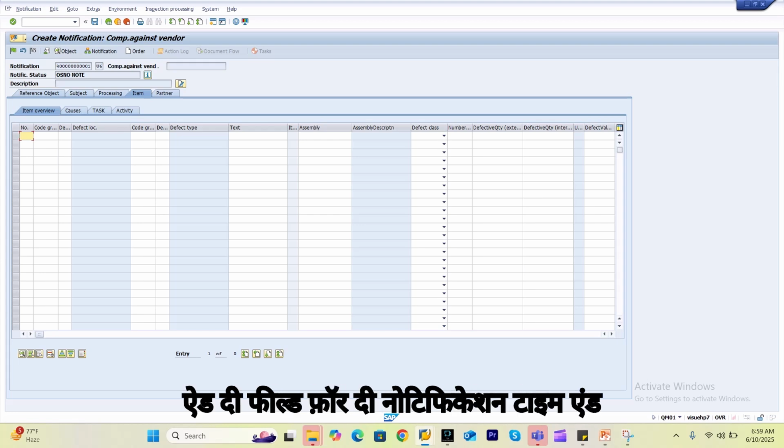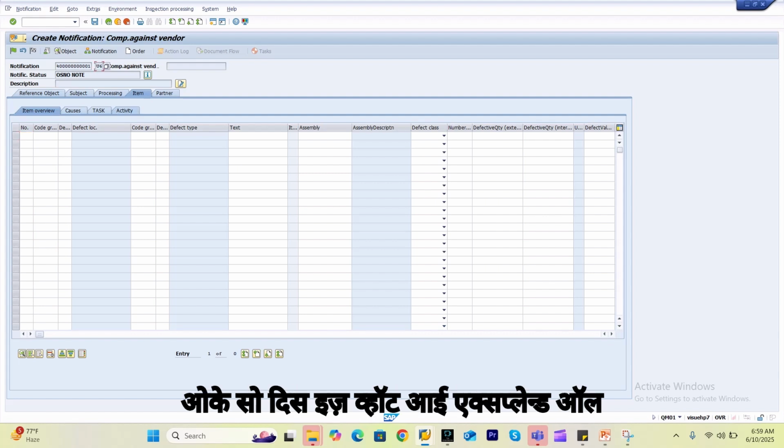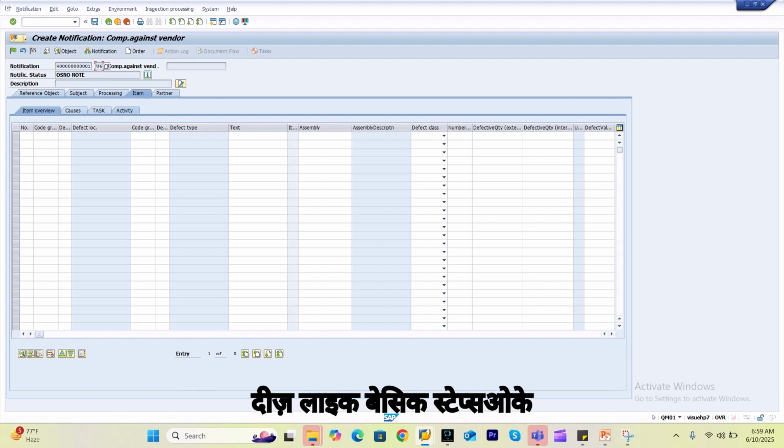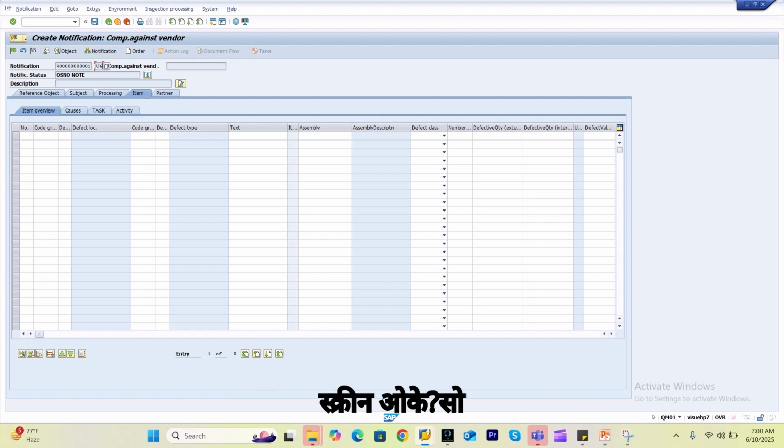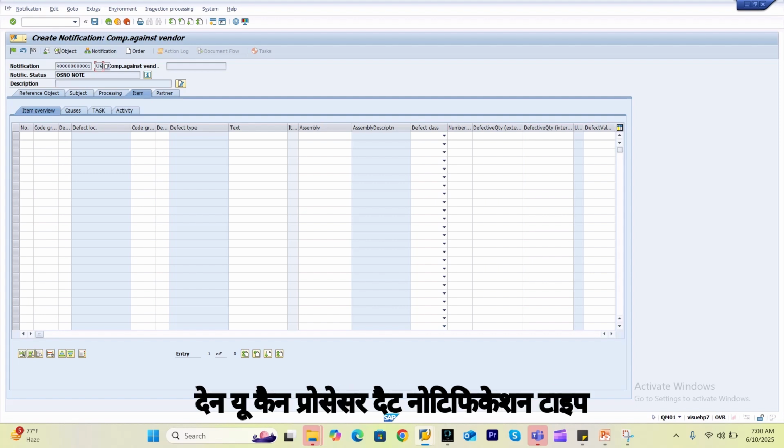You can add the fields for the notification type, and you can create a new notification type. Okay, so this is what I explained, all these basic steps. It might vary for your business requirement, what they want, and what is the purpose of the notification type. So based on that purpose you will add your fields and screens. You can check what you added and what you are getting in the screen.